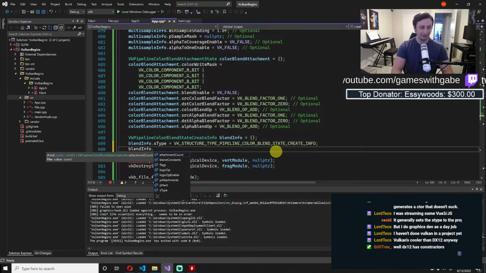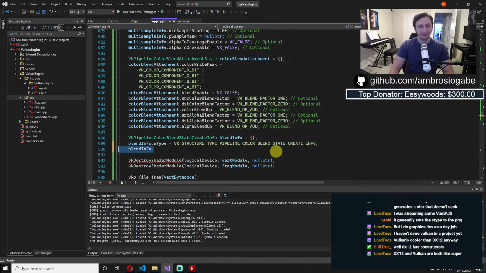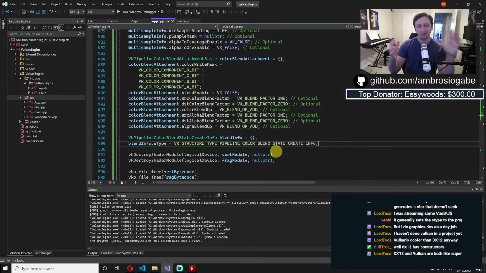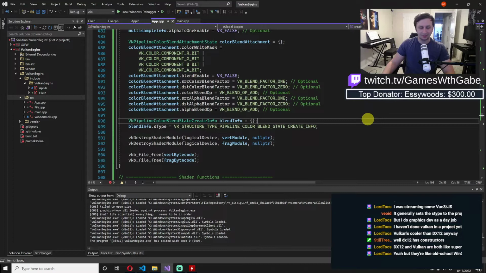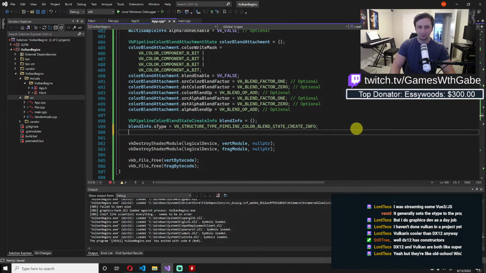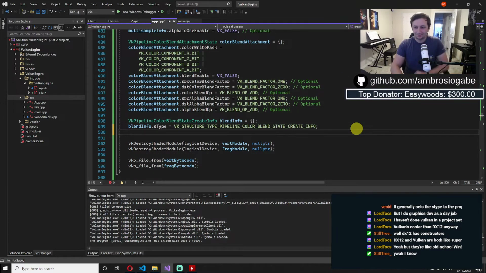DX12 has constructors. That is true. DX12 and Vulkan are both super verbose because you lose the driver thread. Yeah. And I am questioning whether it is worth it, at least right now. I wish OpenGL, I was saying this at the beginning of the stream too, I feel like there needs to be an in-between Vulkan and OpenGL type thing where you have the immutability of pipelines and stuff. Because I do like these ideas. These are awesome. And OpenGL has way too much global state, but I feel like this is too verbose for most people, including myself. I would much rather deal with global state stuff than this. But yeah, they're like old school Win32 API constructors.